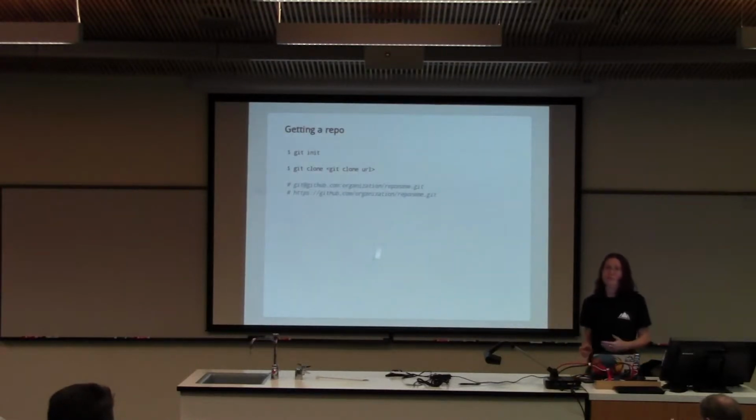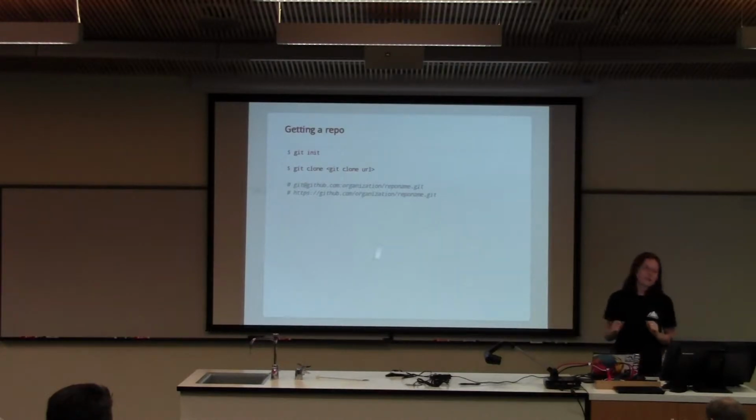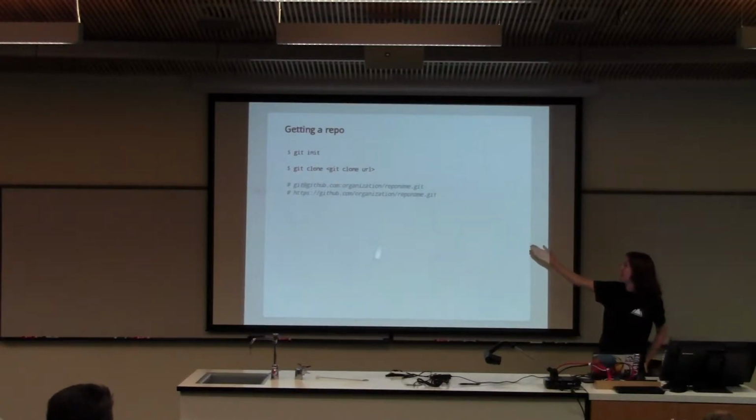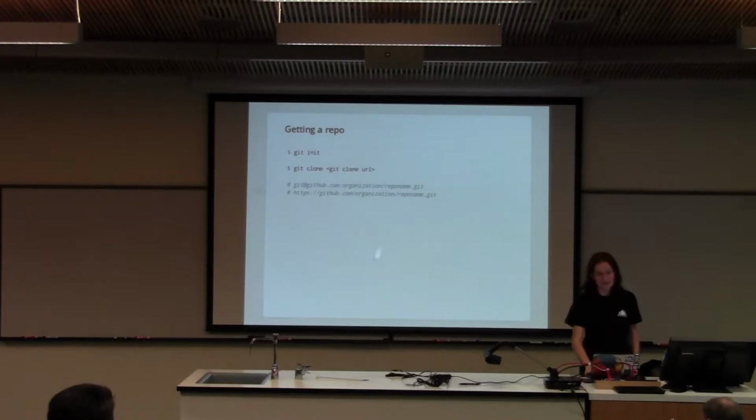To get a repository, there's two routes you can take. You can either make a new repository from scratch with the git init command, or you can start with a copy of someone else's repository. To get a copy of the repository, you would git clone, and then the URL where that repository lives. The URL might look like that first thing, git at github.com, and then a path and a .git if you've cloned it via Git, or you can clone it via SSH or HTTPS. We'll talk about that a bit more when we get into GitHub.